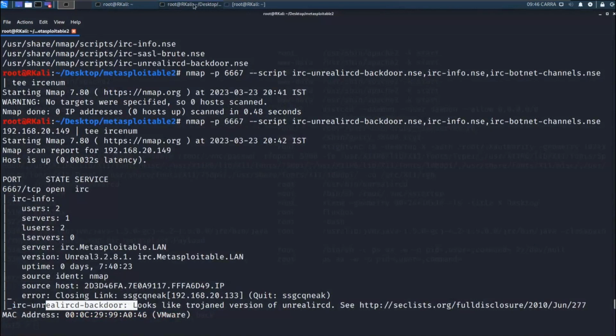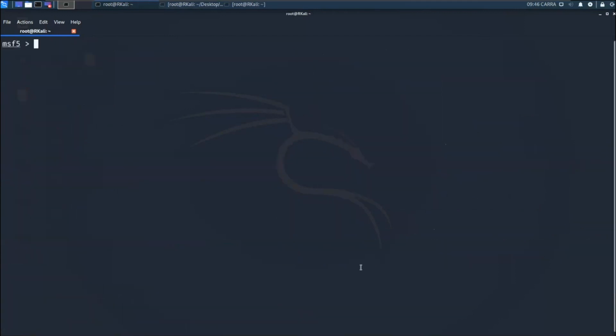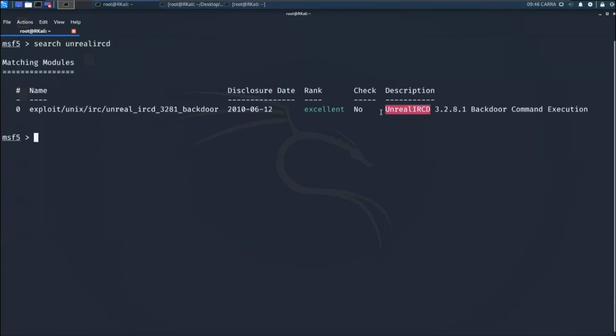Let me simply search for that Unreal IRCD over here. What I'm getting is Unreal IRCD 3.2.8.1, a backdoor command execution at this point.